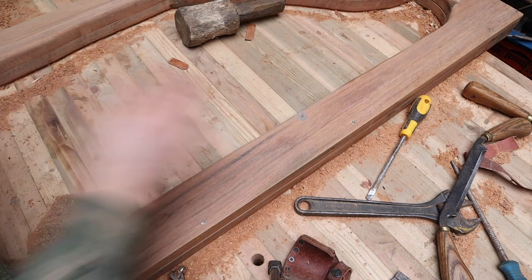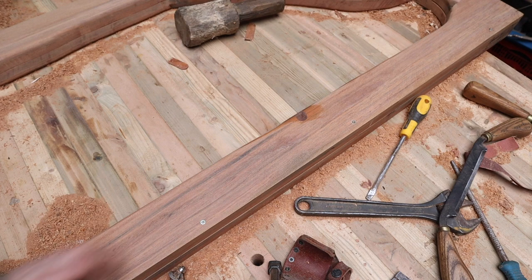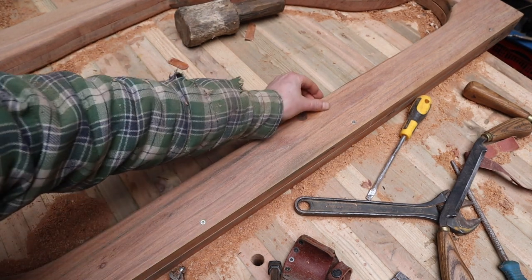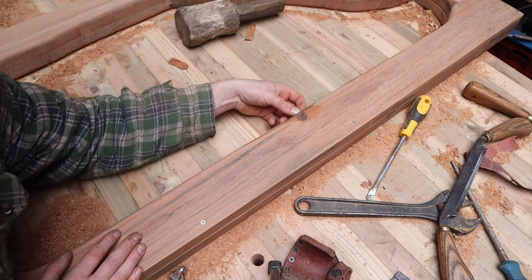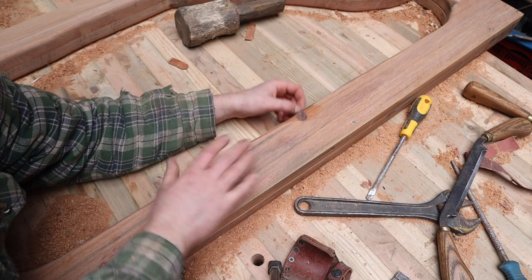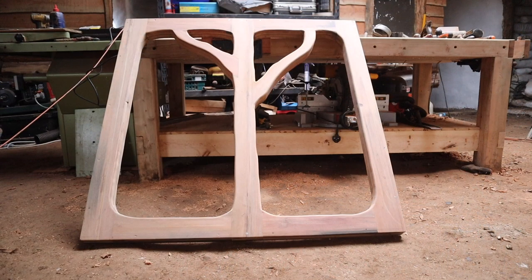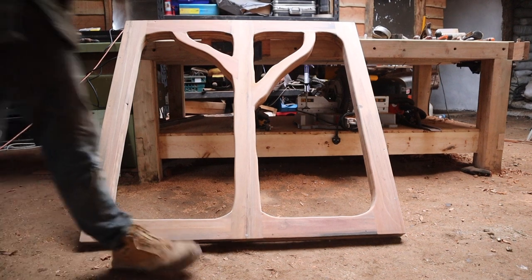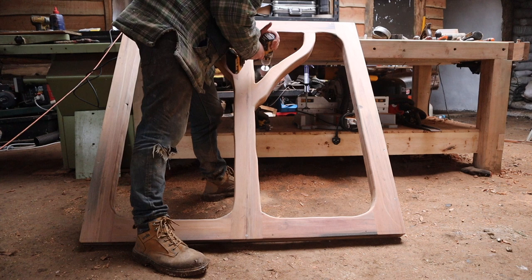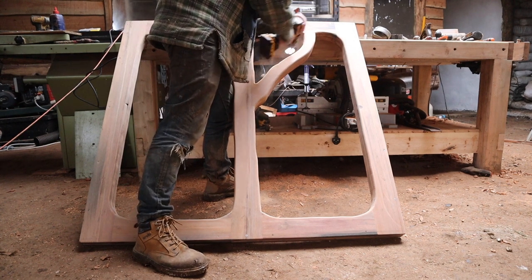I mean, it'll stand out worse when it's got oil on it, but nothing I can do about it really at this point other than cut a load of it out. Pretty gutted about it. There's a little hollow there where a chip had come out, where it's obviously reclaimed wood and the router followed it, dug in. How nice does that look, eh? I've just got this drill drum sander thing. So I've just got all these bits.